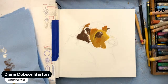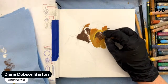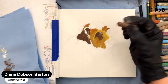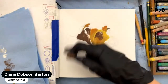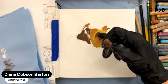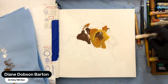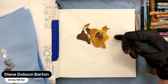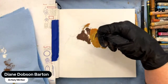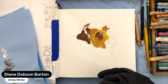I am doing an image of Poncho today. My trusty companion. What I did was, these are oil pastels. I sketched it out lightly here, as you can see in some of these areas. And then I took a white and put it down on certain areas. You probably can't see it, but it's right here, over here, a little, there's some under the eyebrow here and there.